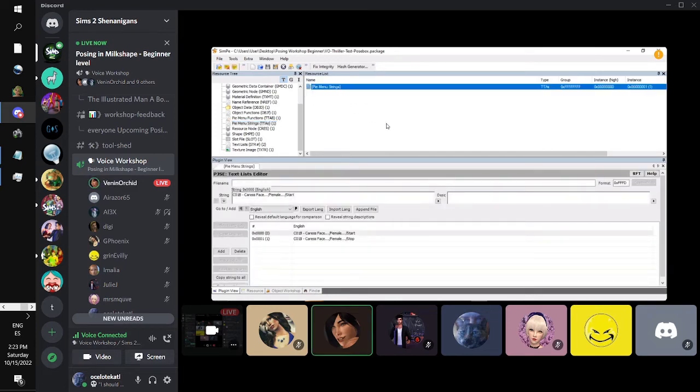Now here is the difference between Jason's pose boxes and mine. Jason will only have the name here. Like let's change it. His would only say thriller here because he uses a stop all poses. I don't. I use the start and stop.